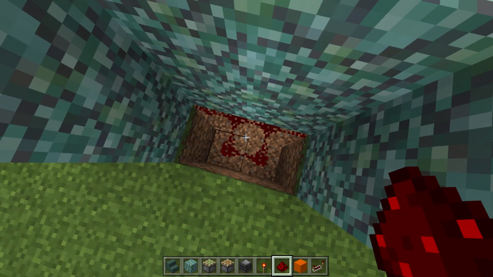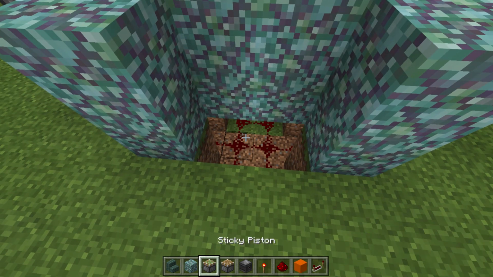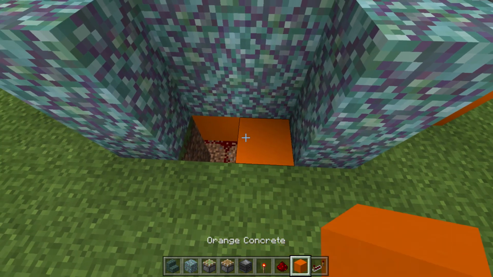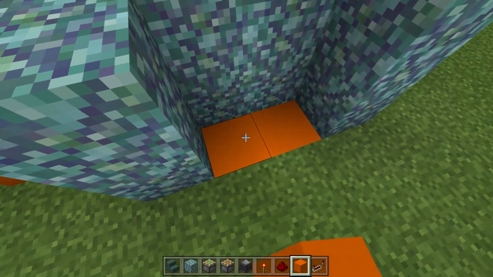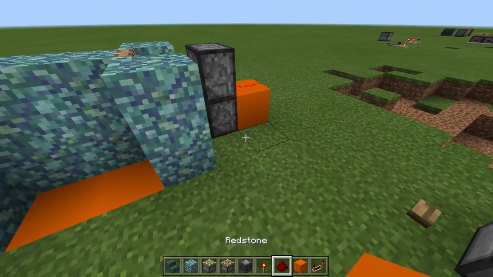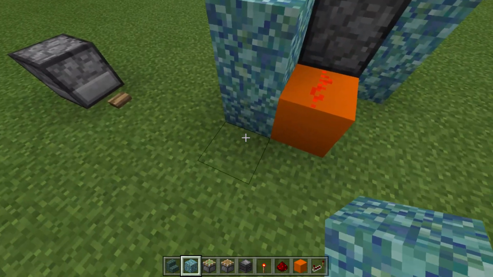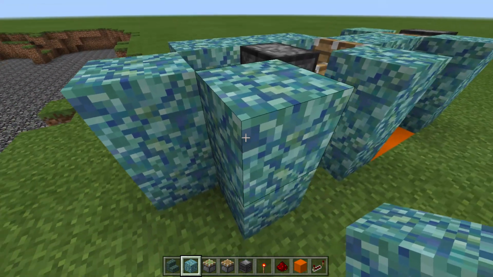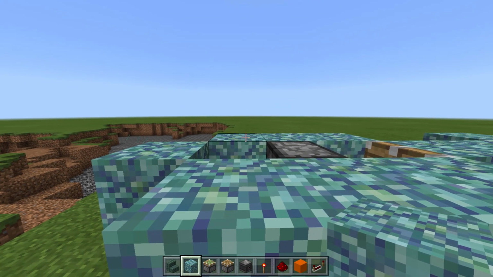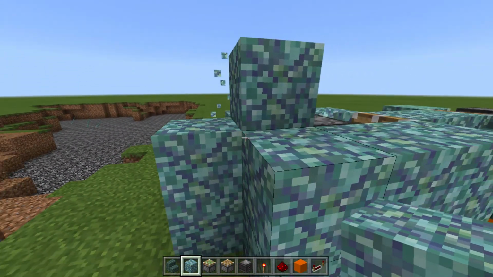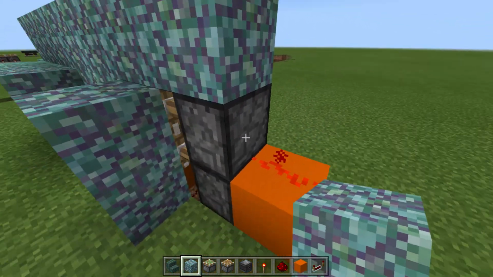And now that is quite a lot of it done. Well, actually the whole piston door is done already. It's a very quick build, this one, I have to say. Anybody could probably make it in at least 1 or 2 minutes because it's that easy.